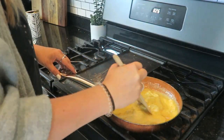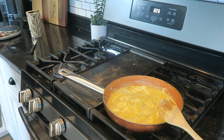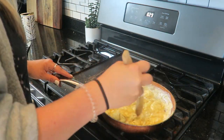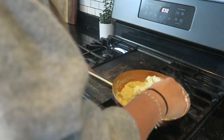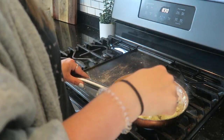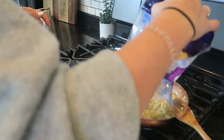Next recipe I'm sharing with you guys is just a simple scrambled egg recipe. I just wanted to show you guys what I eat for my breakfasts, and typically I'll have either this or fried eggs and pico. So my scrambled eggs, I add just a little bit of water to them. It fluffs them right up and it cuts out the dairy, and then I just let them sit. Even though this is sped up quite a bit, I do let them sit there and fluff up.